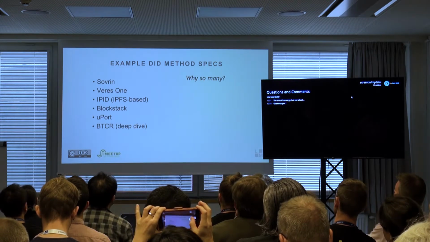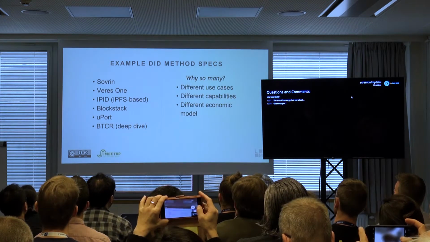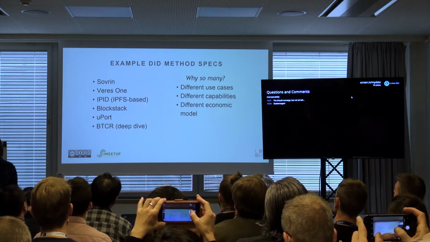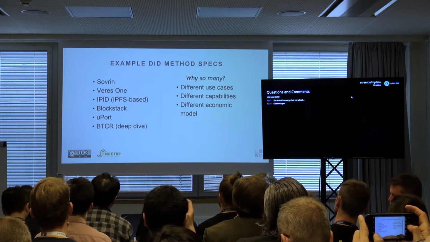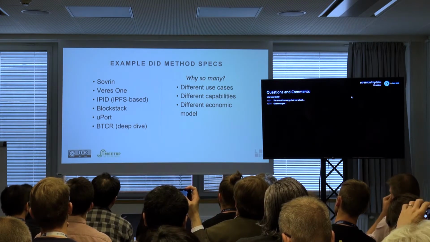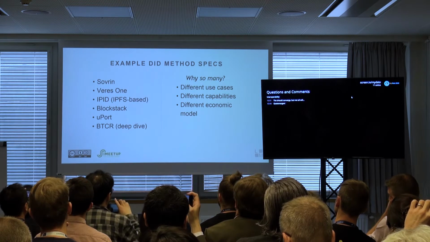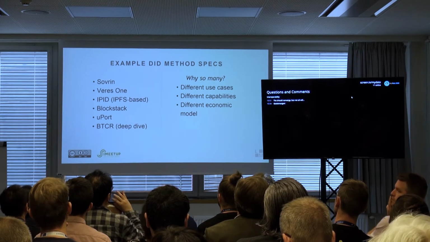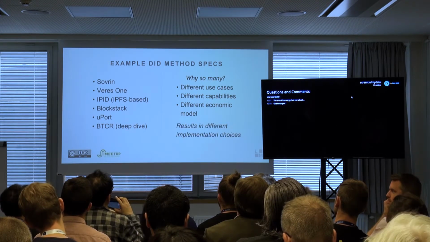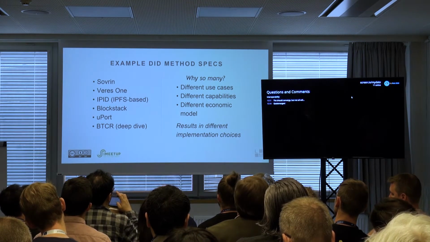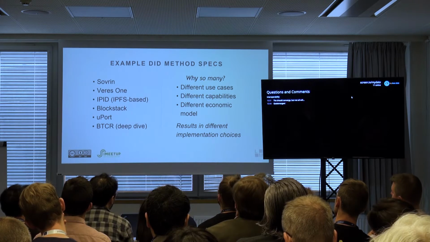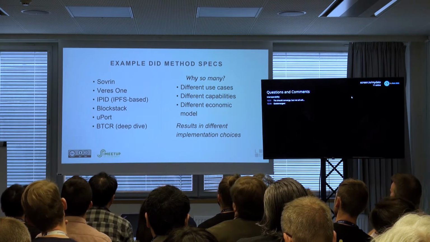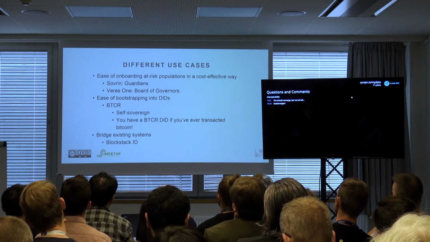First question is, why are there so many? And it's basically that they're solving different use cases, and in some cases they'll enable different capabilities. Depending on the implementation, it can also lead to different economic models and trust models. So basically that results in different implementation choices, which we'll just do a quick step through.